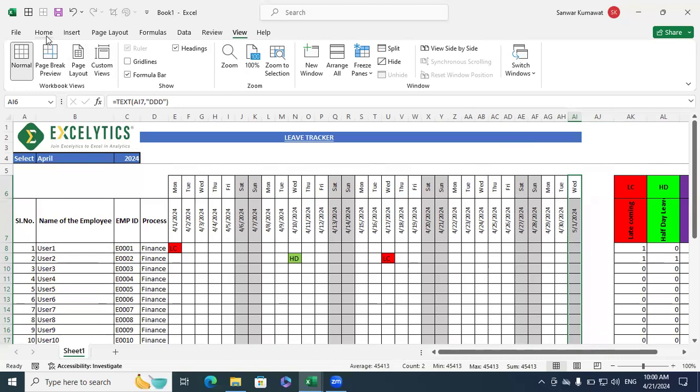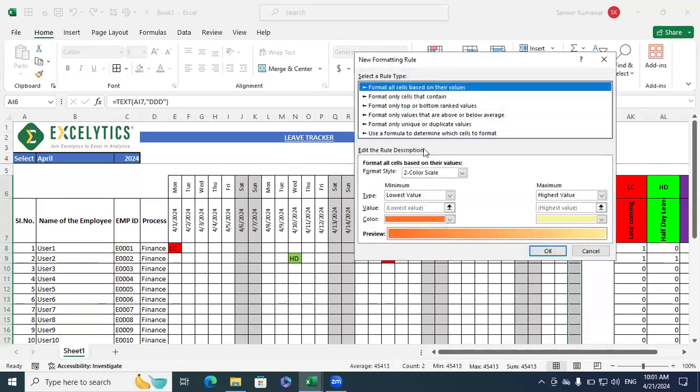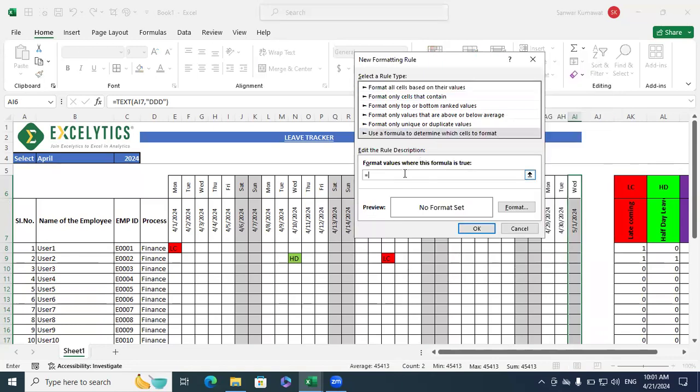Go to conditional formatting. New rule. Click here, and equal to this cell. This cell is not equal to what? Which function?